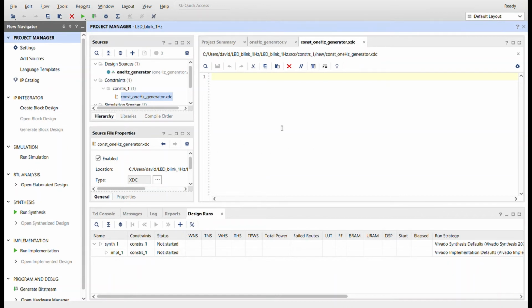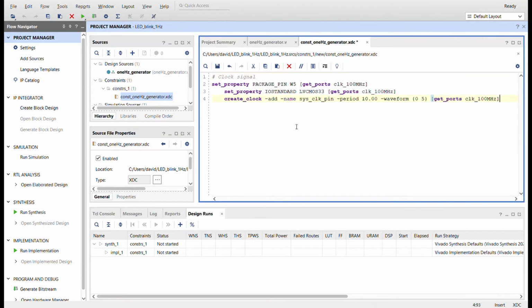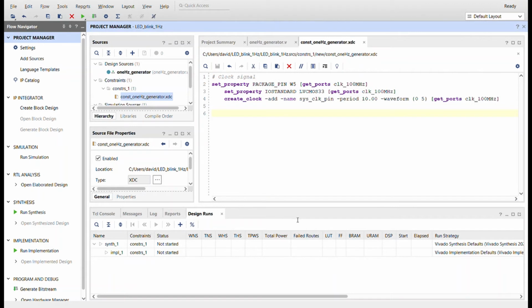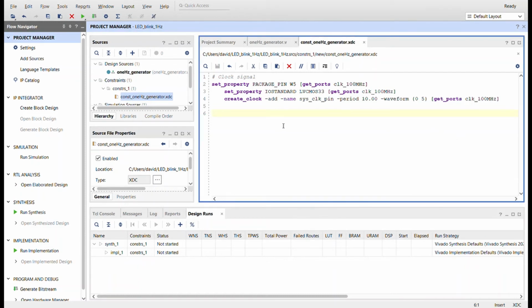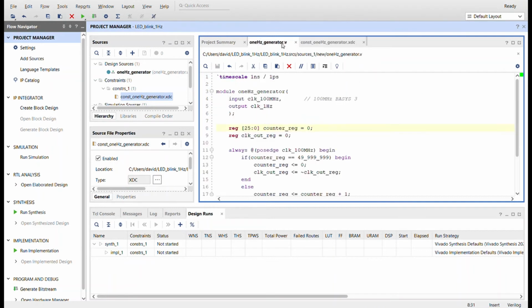And what we're going to need is two things. We're going to need the clock signal, and I'll bring it in there. So that's what the clock signal looks like for the BASYS3 in its XDC file. And I'm going to need an LED. So I'm going to grab one somewhere in the middle of the row, so I'll just grab LED7. And there we go. Now what I need to do is change the names. This is my input, so this name needs to match my input.